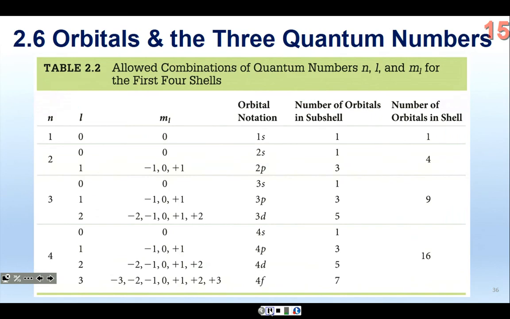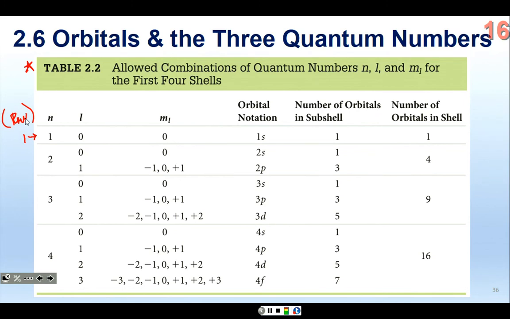All right. Wow, that's a lot to think about. The diagram that I think will be the most helpful for all of us is this table from your textbook, and it shows the allowed or possible combinations of quantum numbers n, L, and m sub L for the first 4 shells. 4 shells gets us down to the row that begins with potassium. And so if you have n being the first shell, n equals 1 is the first shell. It's also the first row on the periodic table, and it correlates to that exactly. When n is 1, L will be 0. There is no other choice because there's only one type of subshell. m sub L is also 0 because you can't go minus and plus from 0 to get other values.